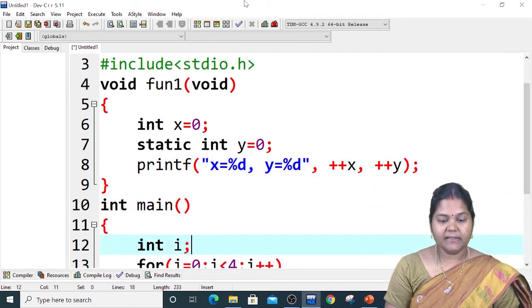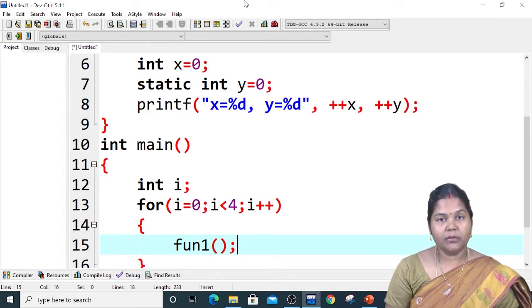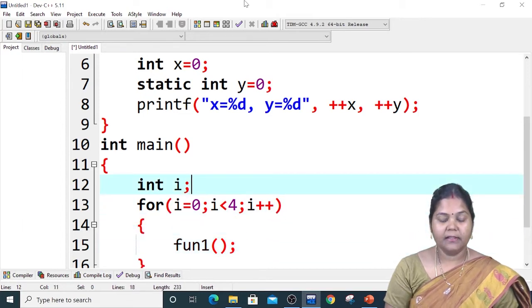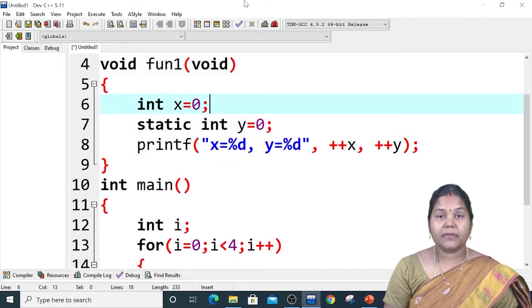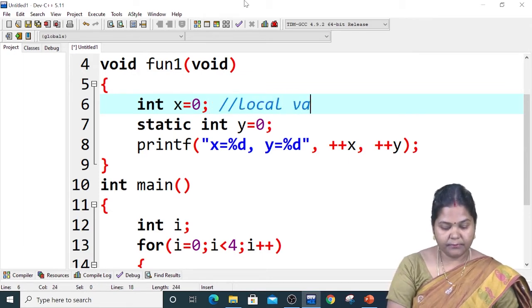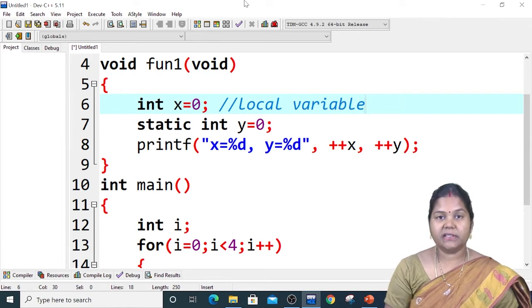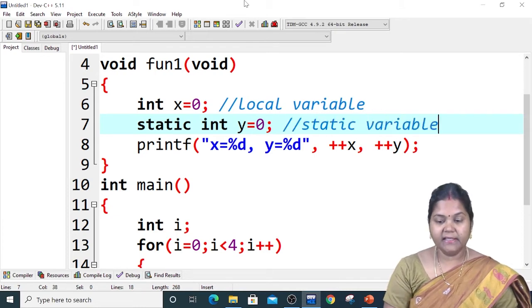Okay. So let us understand what we have written. In the main function, we have written a loop and we are calling the function for i is equal to 0, 1, 2, 3. So 4 times you are calling the function, right? Now, first time for i is equal to 0, the function is called. So what you are doing inside this function? We have taken one local variable, so this is a local variable or automatic type variable whose initial value is 0, and we have taken one static variable. So static variables retain their value during function calls, but local variables are reinitialized with 0 every time we call the function. That is the difference.